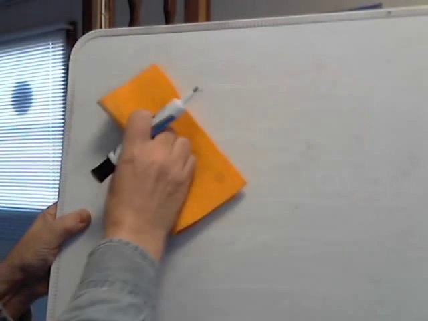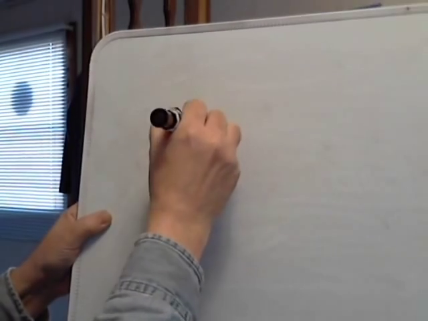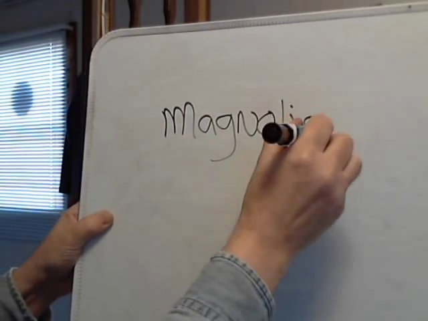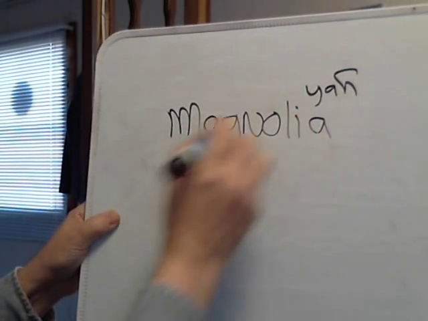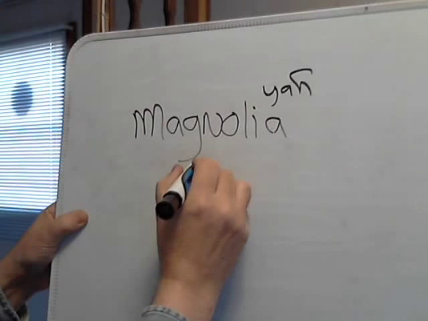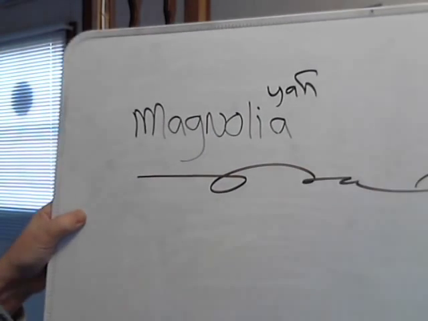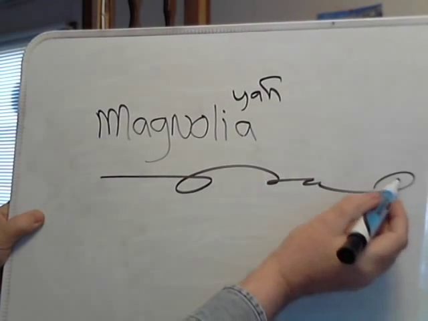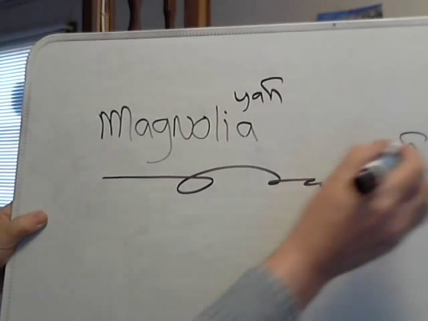Let me show you another rule with the simple dot. The word magnolia, M-A-G, like a magnolia tree. Magnolia has a ya sound at the end. Here's how Gregg Shorthand does it: M-A-G-N-O-L, and you put the dot in the middle of the A there. Whenever you see a dot in the middle of the A, usually that word ends with a ya sound.